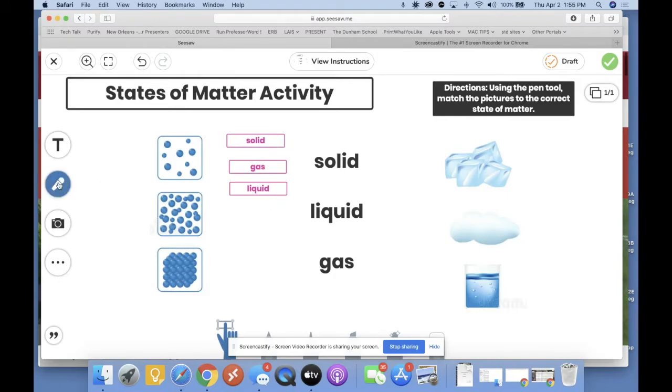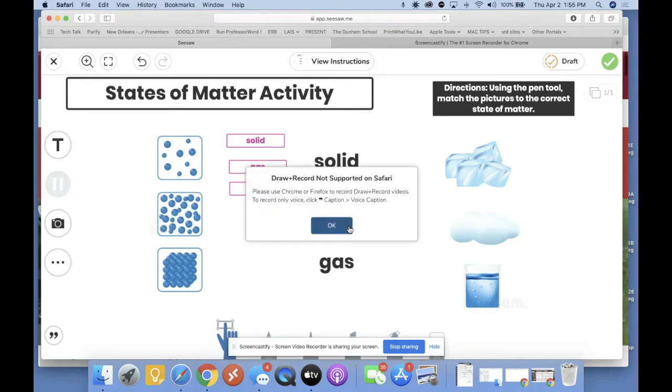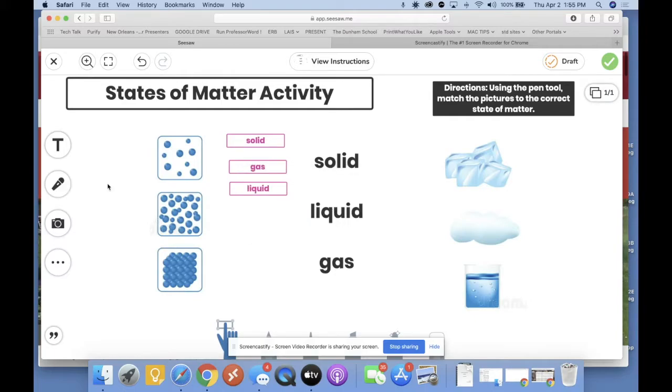You also can record yourself saying something to your teacher. You can press record and record yourself. I am in Safari right now, so that's why I got that message. But if you do it in Chrome, you'll have no problems.